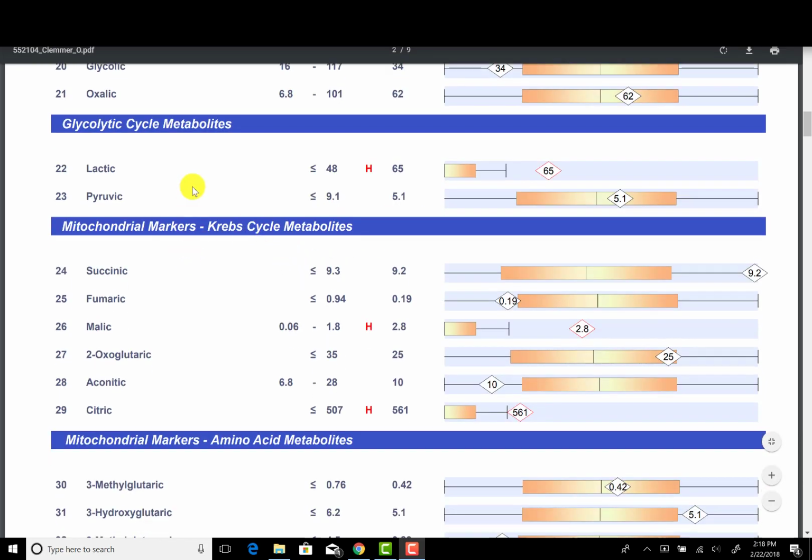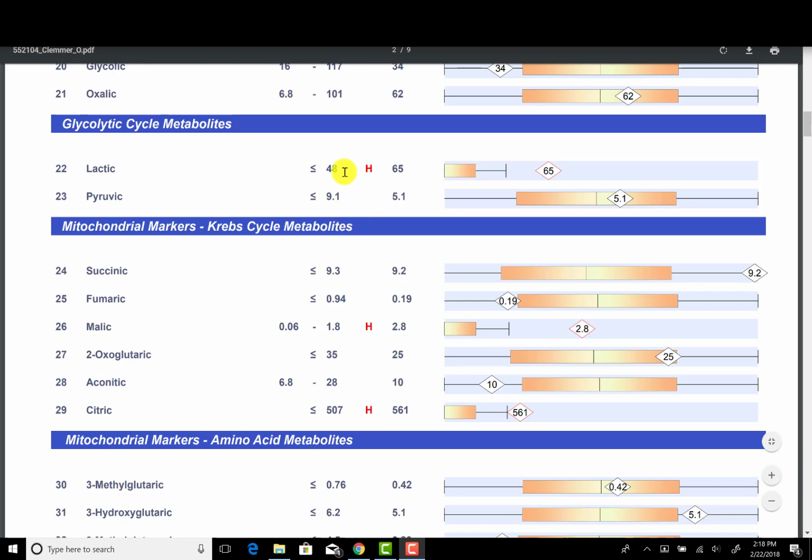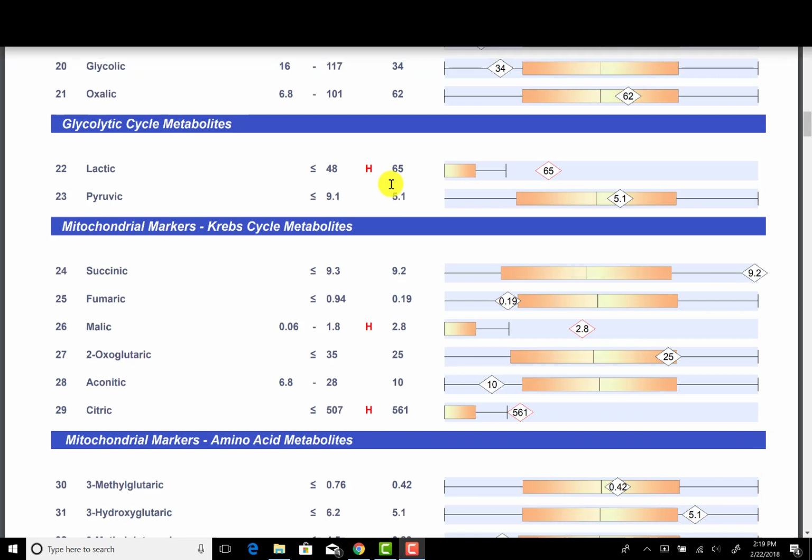So as we move down here, we can look to see how the body's metabolizing energy. That's what the mitochondria do. Mitochondria produce energy within the cell, and you need to be able to use glucose, and you need to be able to use fats and amino acids for energy. So we can look at these, and you can see, she's trying to lose weight, and she has feelings of being really hungry throughout the day. You can't go more than 3 hours without eating.